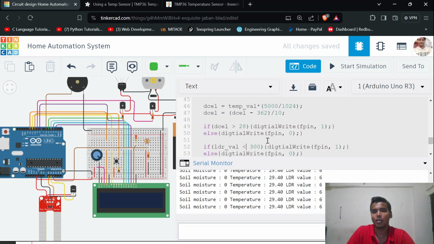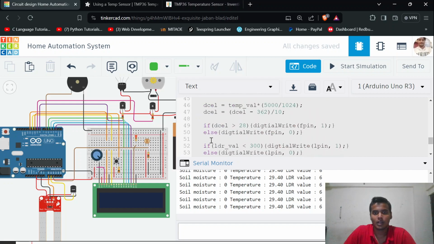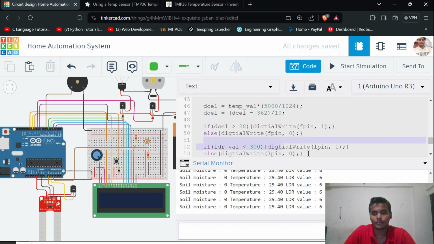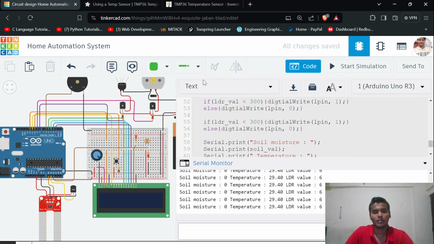If LDR value is smaller than 300, then I want to turn on the lamp. So L pin will be 1. Otherwise, L pin will be 0. Okay, so that was about the LDR value. Control C, enter. Now we have soil value.